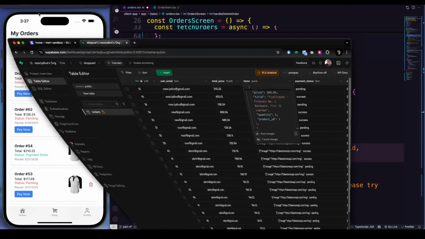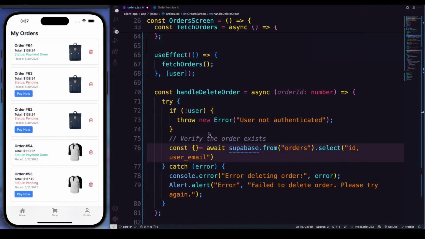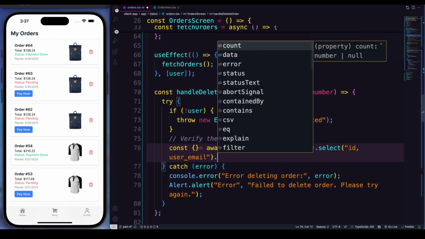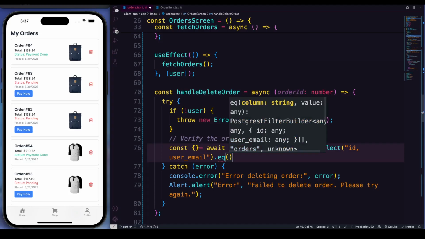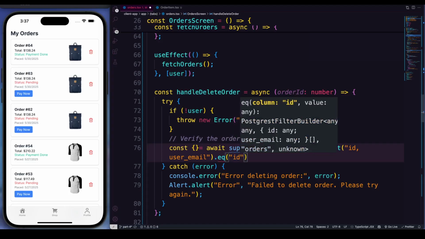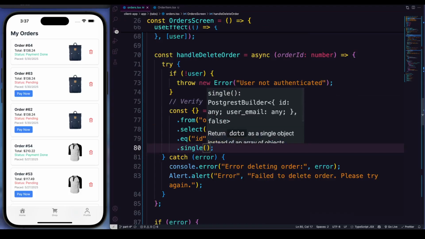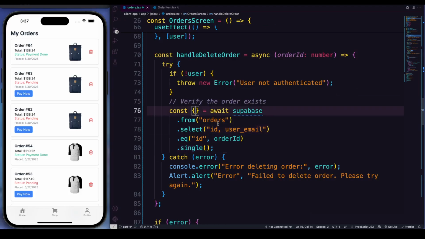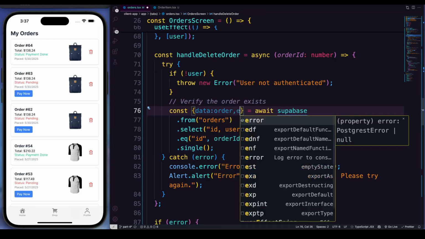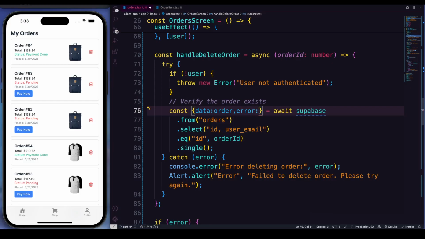You need to make sure that you are putting the keys properly and perfectly, otherwise you may not get that data properly. And dot equal, the equal should be passing as an ID, so it's going to match with the ID properly, and the ID is going to be the order ID which we are passing as a prop. Then we're going to bring that single, so we can get the order single. From here, we will be able to get the data, and from the data you're going to destructure, get the order, and get the error. The error is going to be coming as fetch error.